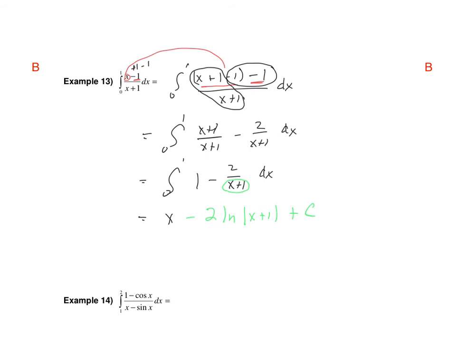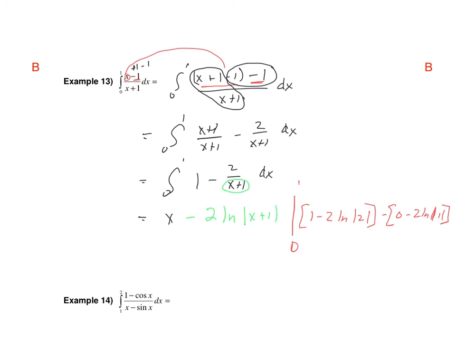If you can see that u substitution early and not write it and do some shortcuts, you are more than welcome to do so. I wrote the plus c out of habit, now since this is number 13, but this is a definite integral. So I'm going to change back here to red. So I'm going to go from 1 to 0. So then my first, if I'm putting in a 1, I've got 1 minus 2 natural log of the absolute value of 2, minus, if I put the 0 in, I've got 0 minus 2 natural log of the absolute value of 1.